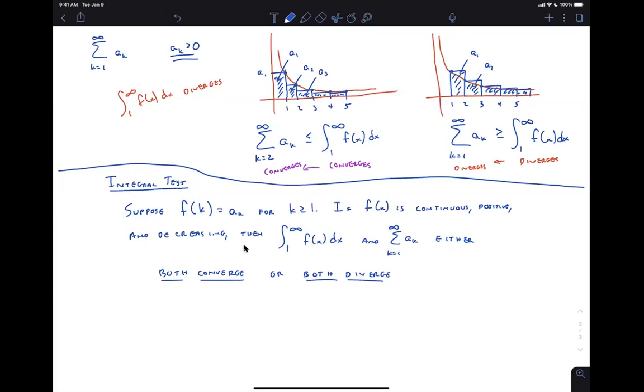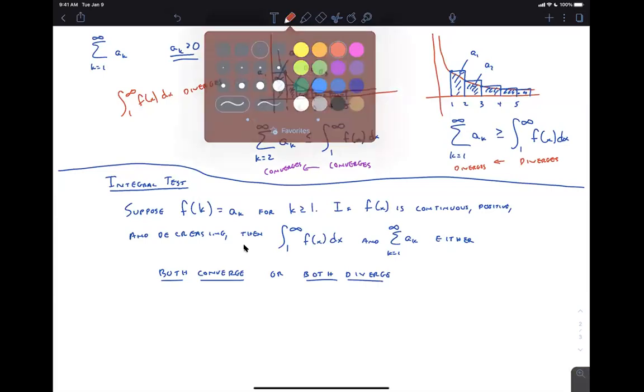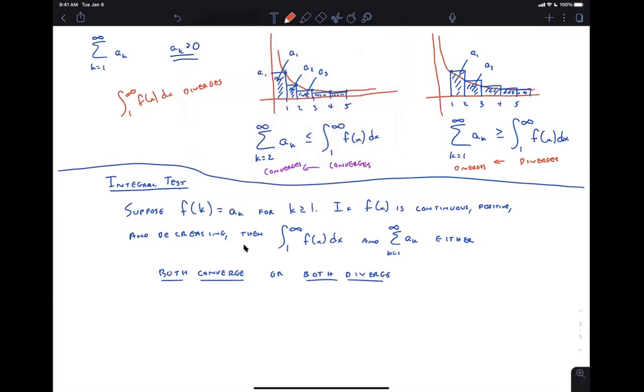Okay, so the integral test is a very cumbersome test to use. There are 4 things that you have to show are true. So first, f of k has to equal a_k. That's usually going to be pretty obvious, but we'll see why in a second. Second, f has to be continuous, f has to be positive, and f has to be decreasing. If all 4 of those things are true, then you get to work out an improper integral. And then whatever the answer is here is the same answer here, as far as the answer being converge or diverge. So if this converges, this one does too. If this diverges, this one does too. If this converges, though, this does not probably converge to the same number. It just converges. Does that make sense?